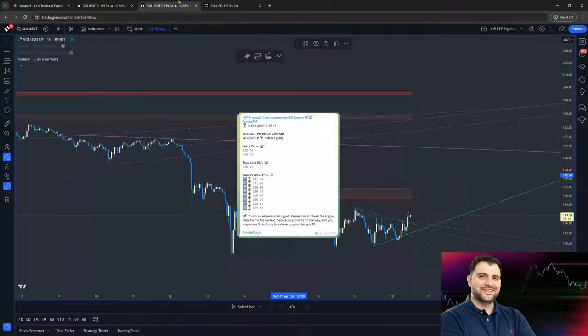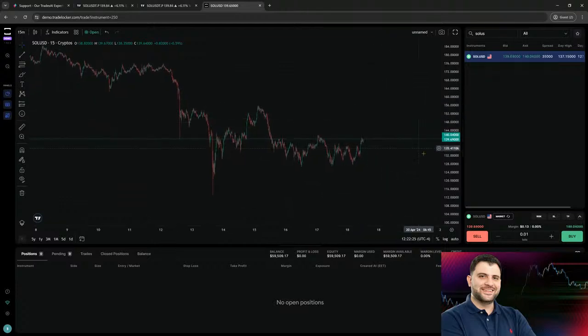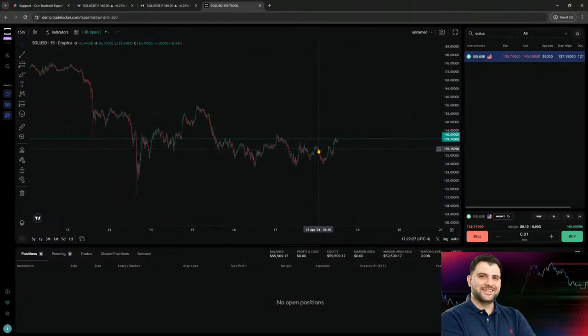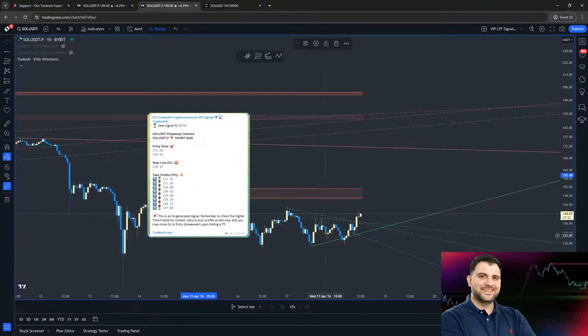And the way to execute trades from TradesAI indicator or signals is as follows. Take the signal. So this is the signal and the numbers. Write them down or copy them or something. And then find these levels on the chart, keeping in mind there might be price differences between that chart and this chart. But using the indicator and the boxes and the trend lines, at least you will know a point of reference. So you'll know that there's an uptrend between this candle and that candle. And this is the 1 hour chart.